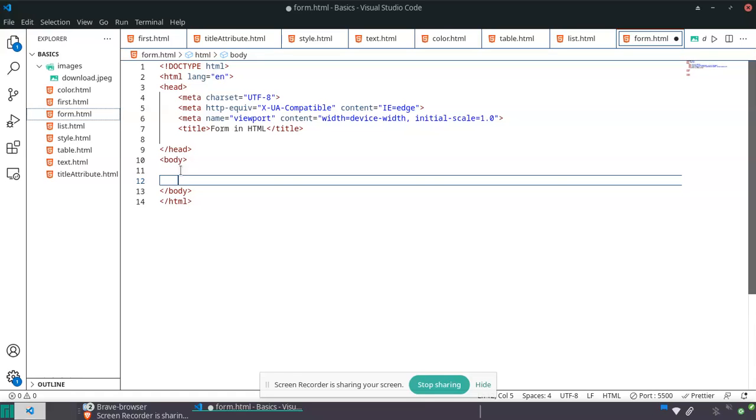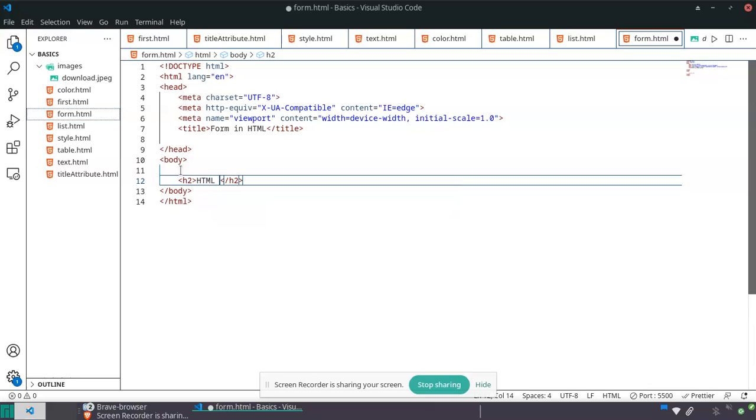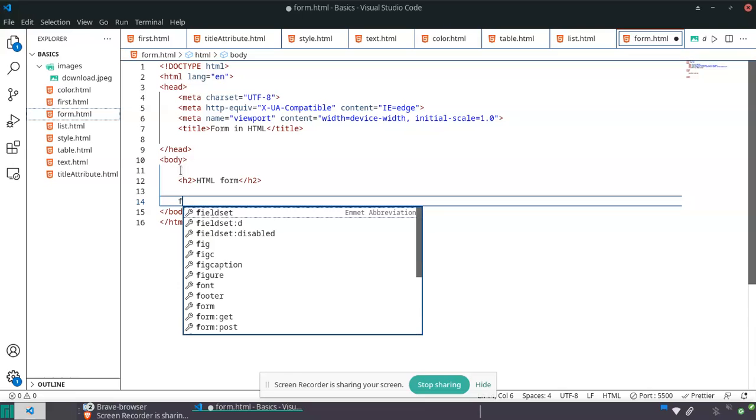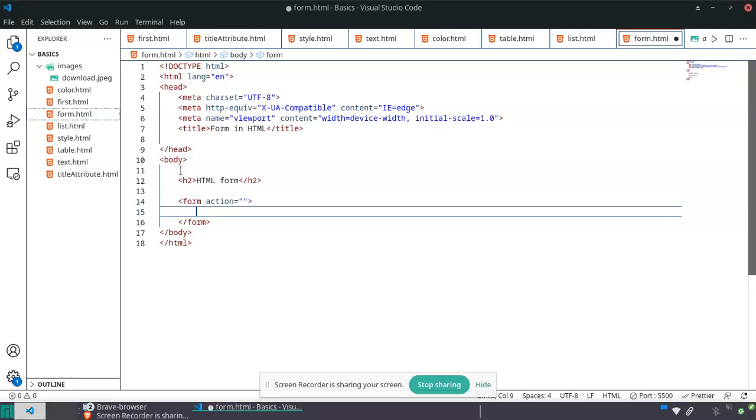Okay, let's create a form. H2, HTML form. Okay, now the syntax is form. The action it performs, leave that for now, I will tell you later.